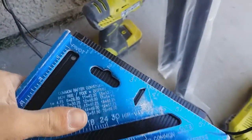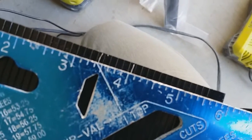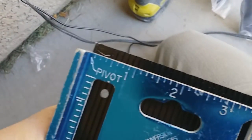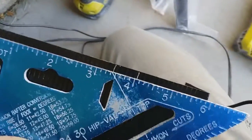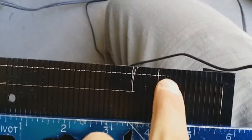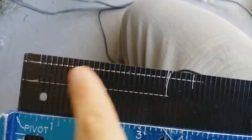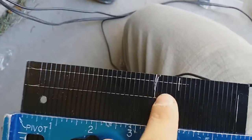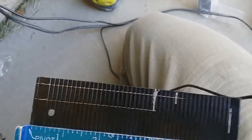Okay, so now that we have that, your first line will be the furthest mark. Your first line right there will be your furthest mark over here. So you just take your razor blade with your framing square, and you run it across so that you have a straight line to go by. Now you can see I ran my razor blade a little bit too far, but you just go to your mark. You can see you got your outline. And you just cut that away. I use a saw, but some people prefer tin snips or whatever.